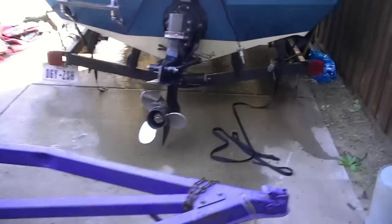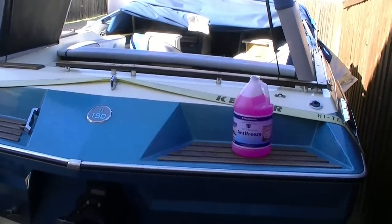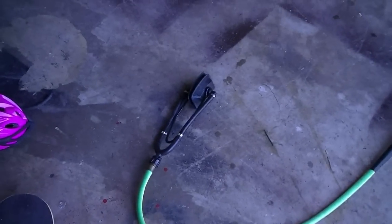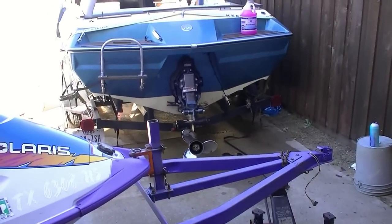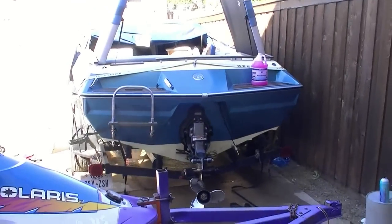Okay, the engine is now asleep for the winter. To recap what we've done, we put Stabil in the gas tank, ran it till it reached its operating temperature, and then took the antifreeze with our homemade little delivery device with a funnel, a hose, and earmuffs. Ran that through the engine completely, until I saw pink coming out of the engine.